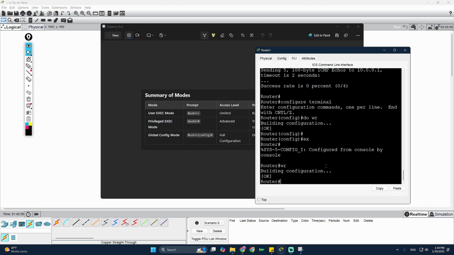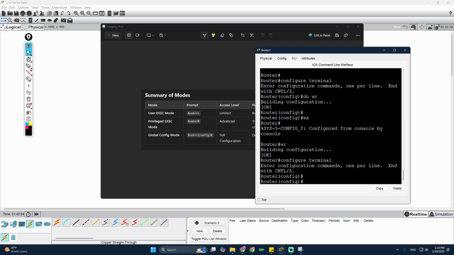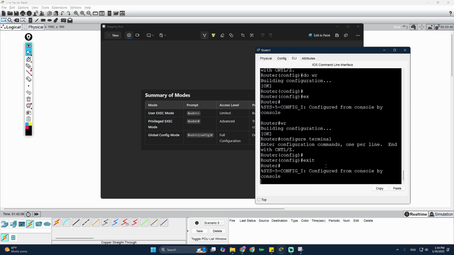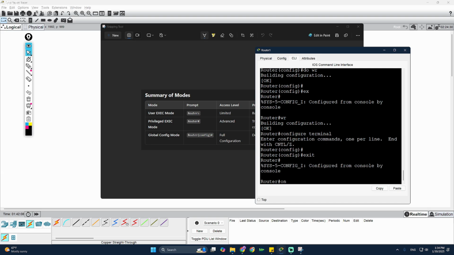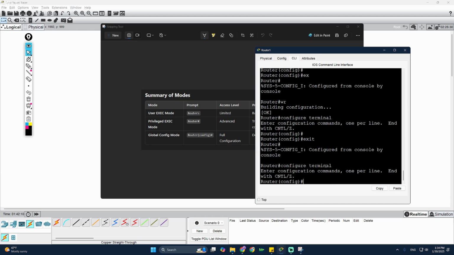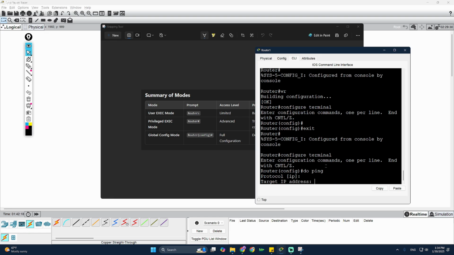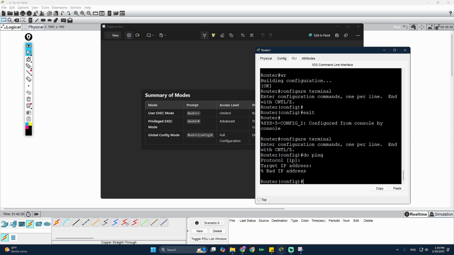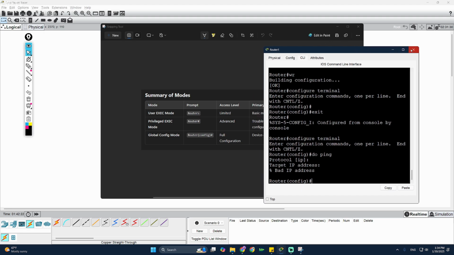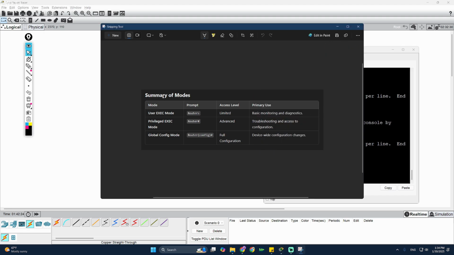See? Again, configure terminal. Maybe you didn't notice. If you want to leave it, you just type EX or exit. That's how you leave it. Anyways, again, configure terminal. Any command, I mean, most of them, basically, you need to type do before, like do ping, do show, you know? Yeah, it asks me for IP and stuff, but that's not important. So that's it for the modes of the router.